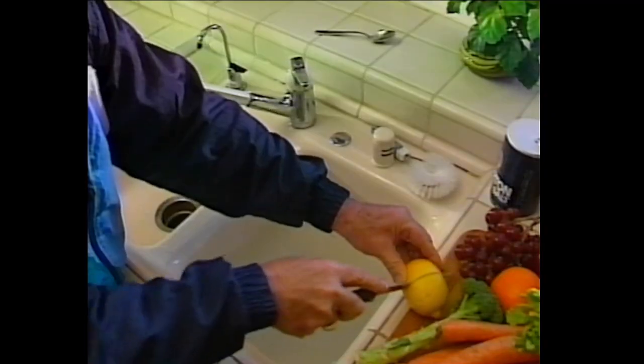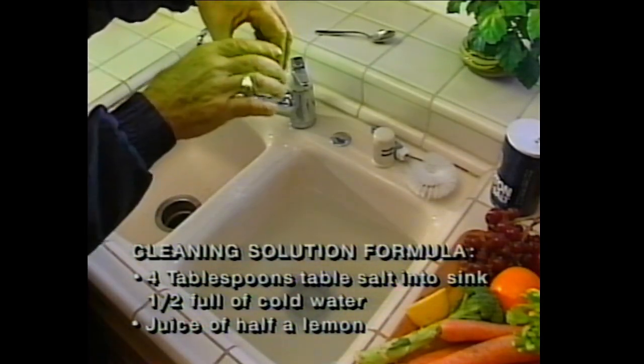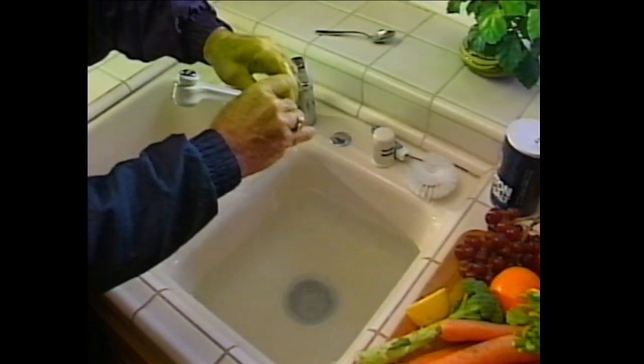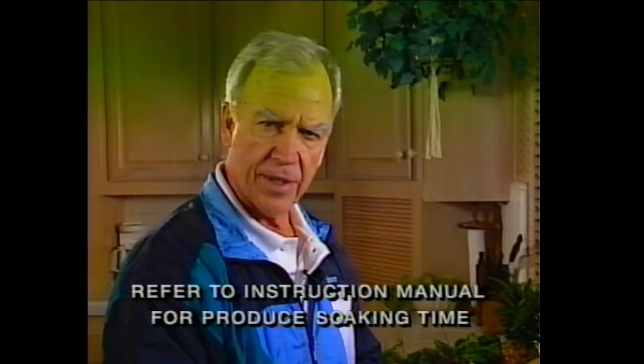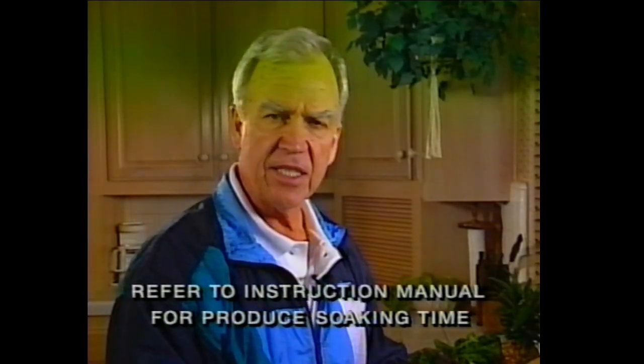Then I want you to take a lemon, cut it in half, and with your hand very simply squeeze the juice of a half a lemon into that salt water solution. Salt water and lemon makes a diluted form of hydrochloric acid. Once you rinse all that salt water, lemon solution off, you have just removed 100% of the DDT, the arsenic, the cyanide, the parathion and malathion, which are phosphorus nerve gas pesticides. You see how easy it is to remove the poisonous surface sprays from your produce?